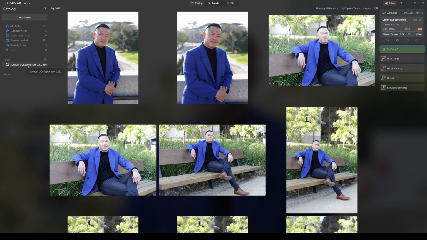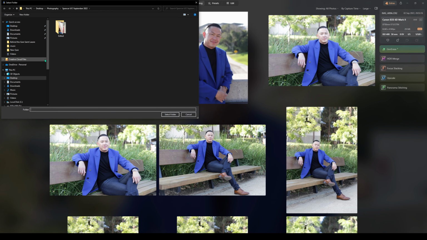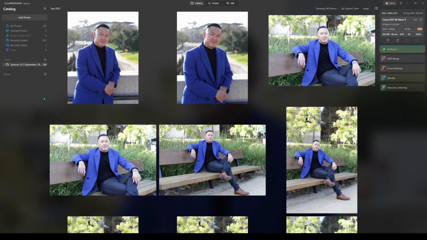Beneath the organizational categories, you have the folders and the ability to add in folders of images. As you can see here, I've added in some images from my computer. What I love about this section is that it mirrors your computer's file structure. So when you import photos from particular folders on your computer, their structure will appear here with a little drop down.